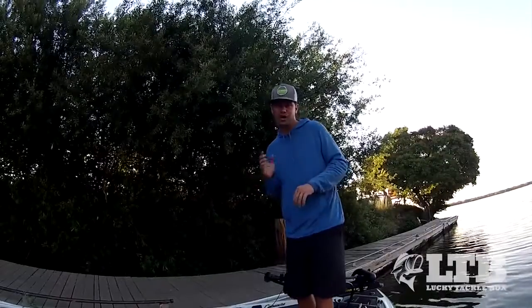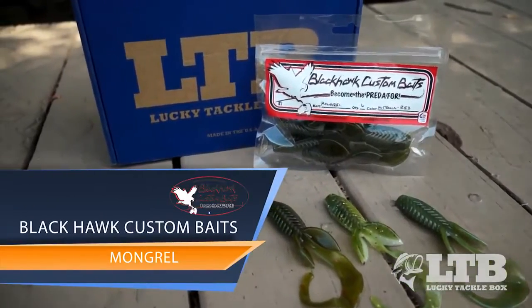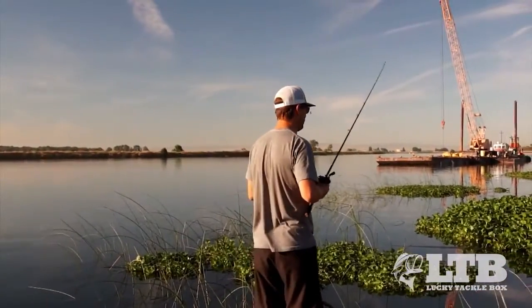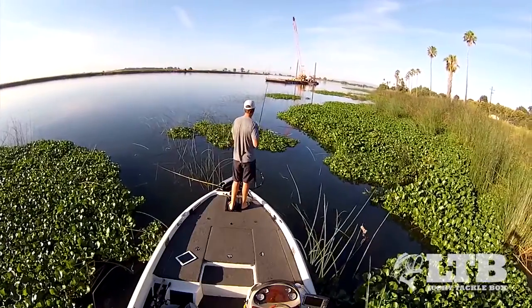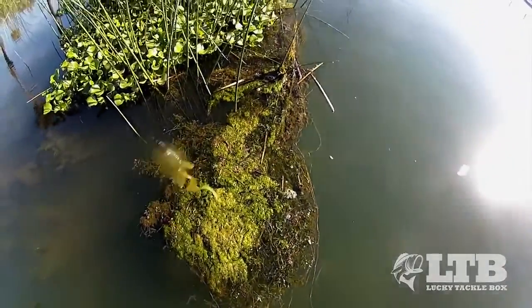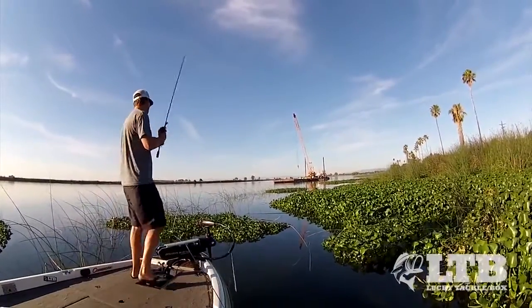For starters, we're gonna use Black Hawk Bait's Mongrel, which we included in this month's Lucky Tackle Box. There's basically two different situations I want to be able to cover with this bait. The first is going to be in heavy vegetation, so there's going to be weeds that are growing up from the bottom, and that bait's really going to need to slide down all the way through there.